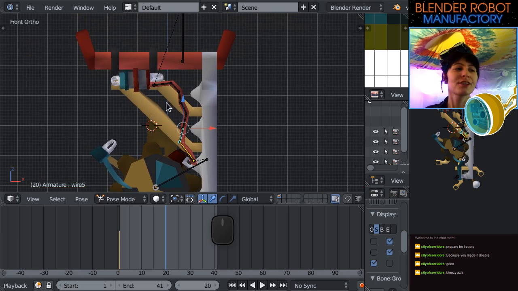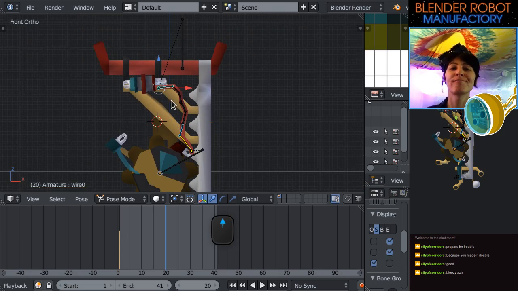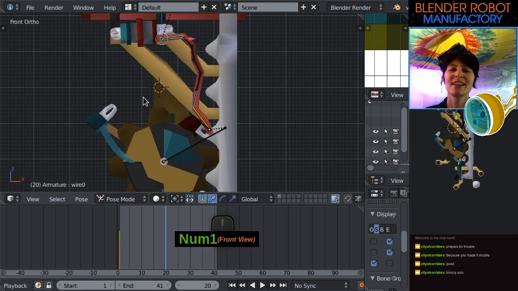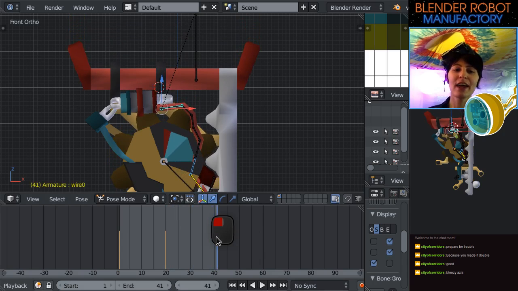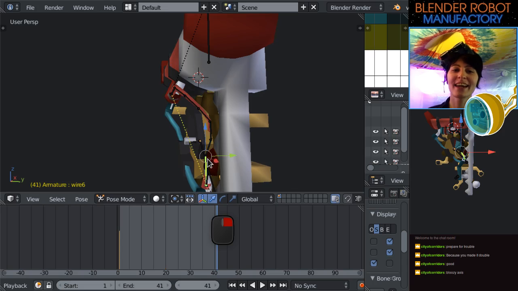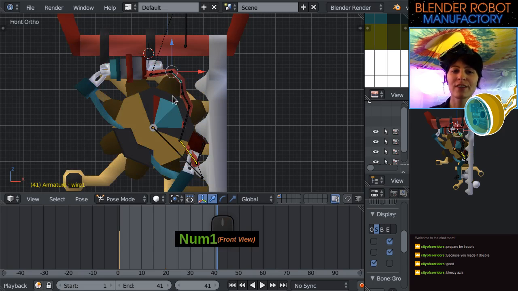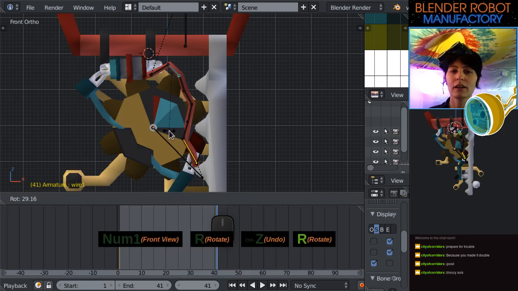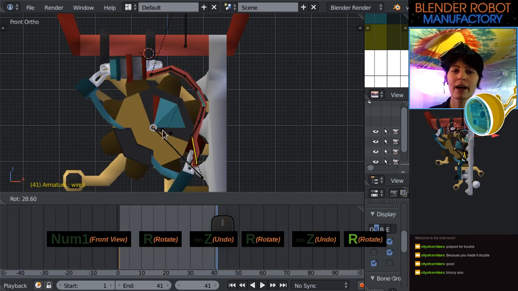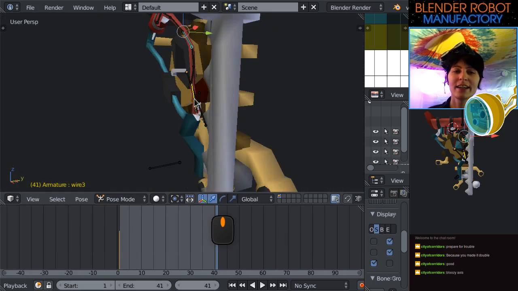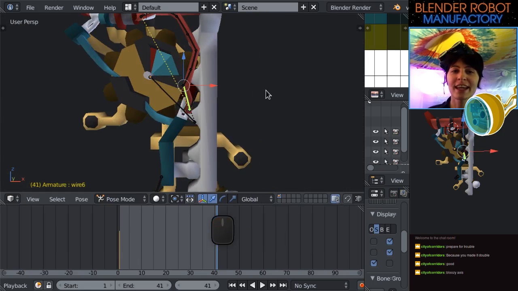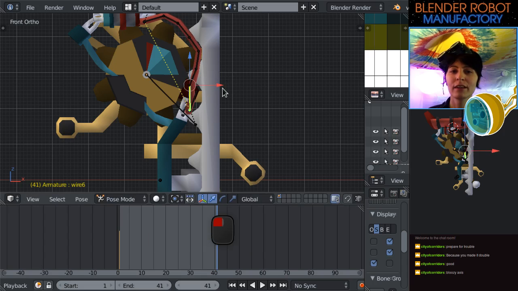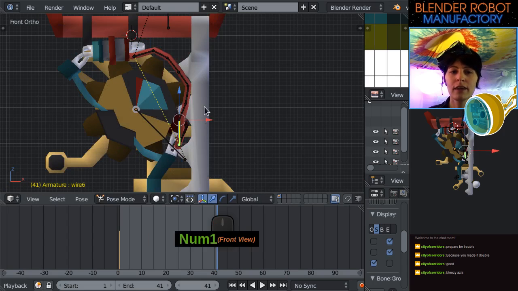And that way it's going to be blocking our gear a little less. So pressing I for insert, let's see what it does after that. So now it gets embedded in this again. So we got a little more work to do with this. And just seeing where I can rotate this, that is going to move it where I want it to get out of the way. There we go, that's not bad.